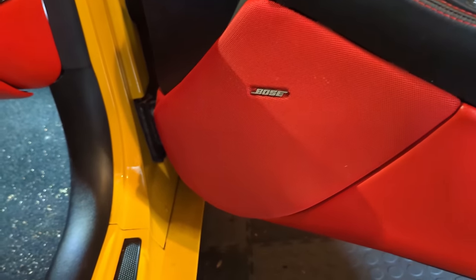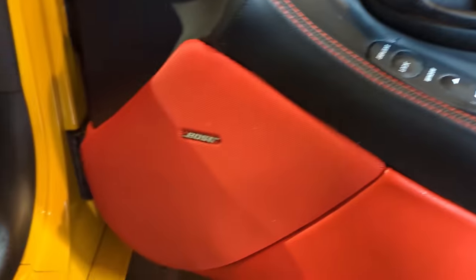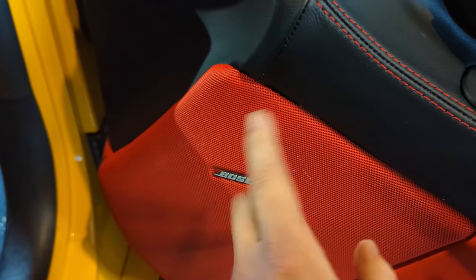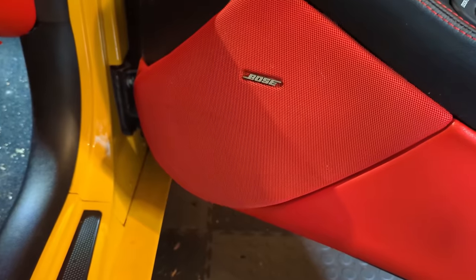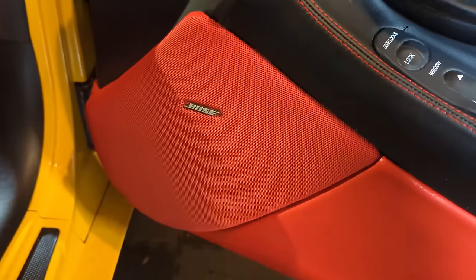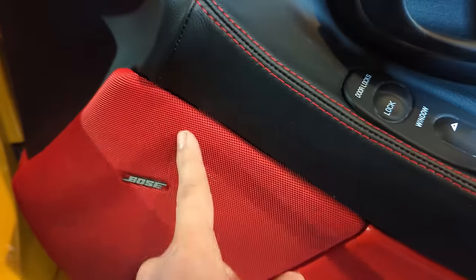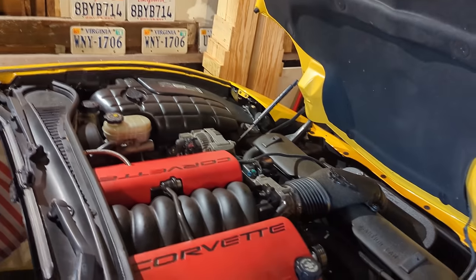Number twelve: the sub in the doors is proprietary to the AC Delco system — you can't just swap it out without changing the entire amp setup. You have a complete system here with a sub and above it a three-inch tweeter. The tweeter you can change — just get the same size, reverse the polarity, and it'll work fine. For the sub, you're stuck with the AC Delco unless you completely change to an external amp and external head unit. For a stock setup, you can change the rears just fine and the tweeter just fine, but not the sub.